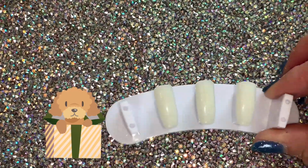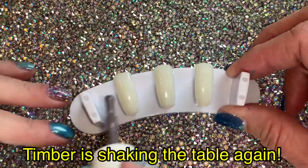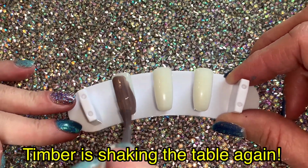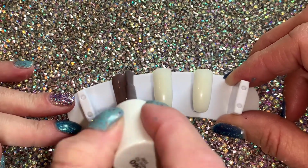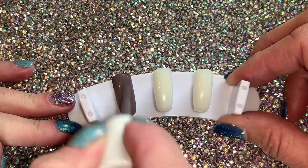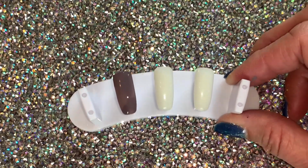I'm going to start with this Here to Stay. And it is this really pretty dusky, I think it's actually darker than the China Glaze. If I get a chance, I will put up some comparison swatches. Yeah, I think it's a lot darker actually than the China Glaze Head to Taupe. No!